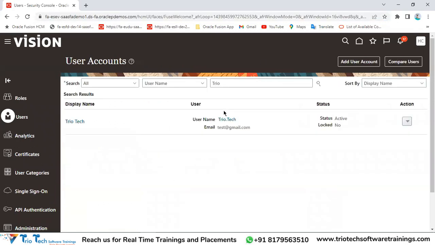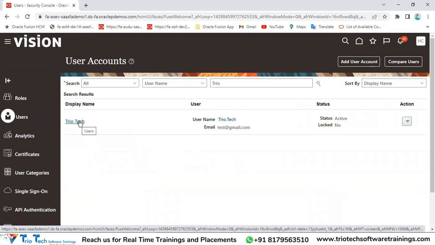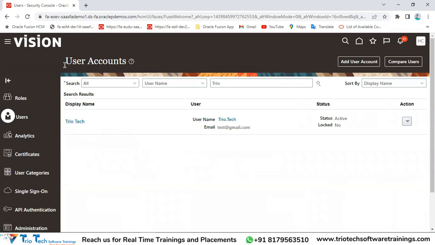Then what else can we see? As an HR admin, rather than getting into the user details and performing transactions, on the user account screen also they can perform certain transactions. How? After searching the user account, come to actions.